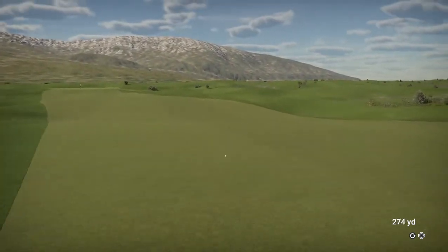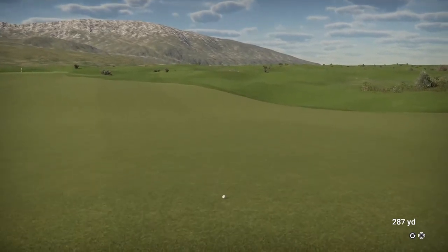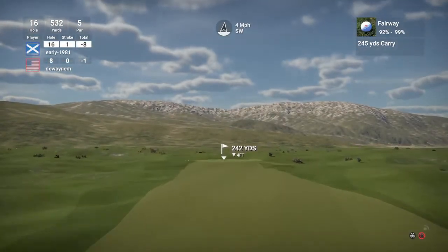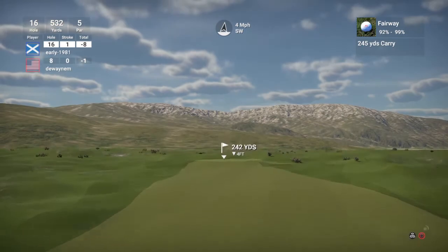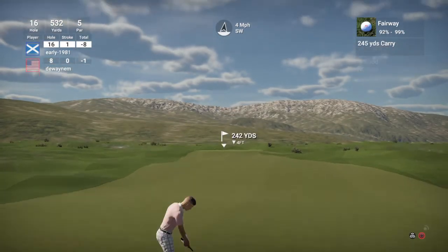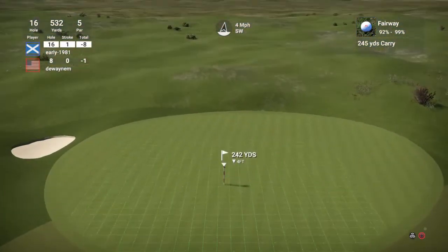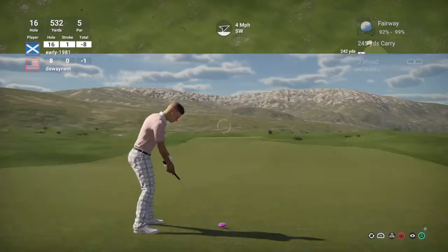It's a perfect fast we've put on that one, and I think we're going to find the rough here, guys, unless we get a favour. Oh, look at this. We get a member's bounce. It's very rare that I get a bounce in my favour. I think we've actually had 2 this round, though. So maybe they level themselves out. This one looks like around 240 yards out. But I would recommend anyone play this course, guys. Please go and check out his course. Hopefully David might put a bit more work into it. And as you can see, I've just noticed my friend Dwayne has joined us. He's on the 8th hole. I didn't notice that. He's currently 1 under.